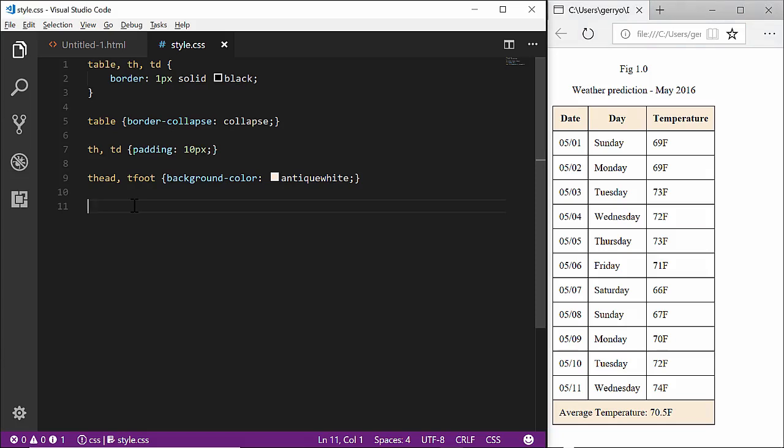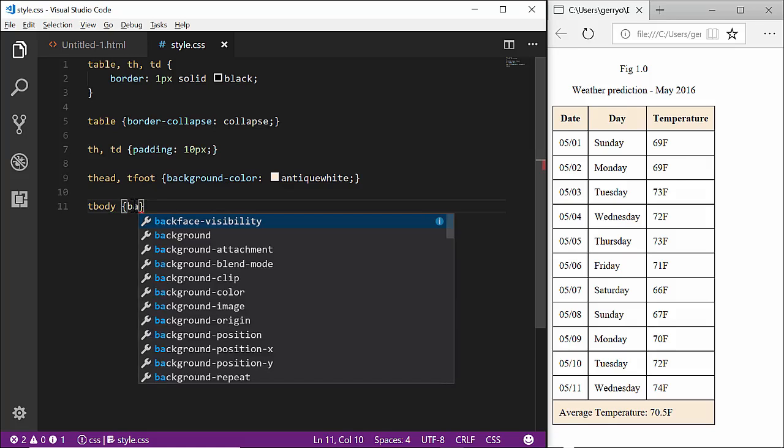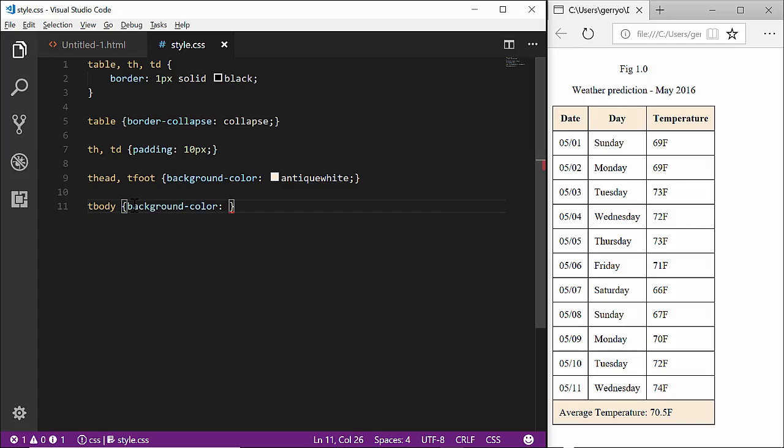Let's go ahead and make some changes to the body now so that we can apply some color to the table body. So we use the T body, and then we'll also specify the background color. So that's the one that we want to deal with specifically again. So background color. And then in this particular instance, we'll use a slightly different color. Again, using IntelliSense, we'll use the floral white. I'll press Tab to complete that, and then put our semicolon in. Let's refresh one more time on the browser, and we can see that we have this little floral white. It's just a slight change in it, and we can see that we now have two colors.